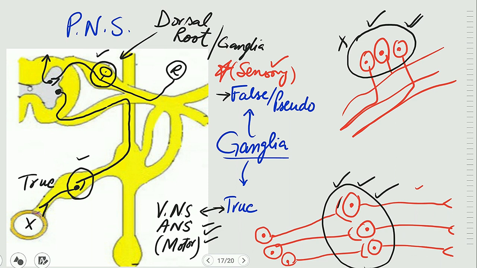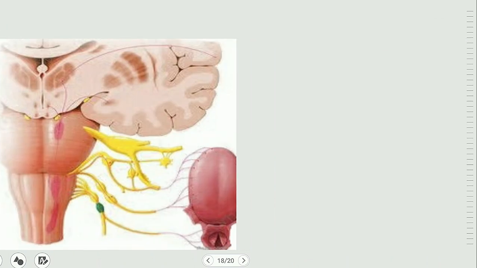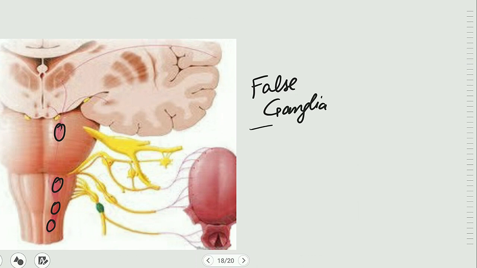So this is about the neuronal cell body collection outside the central nervous system, outside the spinal cord. Now I'll talk about the neuronal cell body collection outside the brain. Look here. This is the brainstem which has the neuronal cell bodies, and we name these the nuclei. So first I'll talk about the false or the pseudoganglia. This is similar to the ganglia I have already described. Again, in the head and face area, we have sensations. For that sensory purpose, we have a neuron with a cell body here, and it has a peripheral process coming from the receptor and a central process that will move inside the brainstem. It will synapse with another neuron that will move towards the destination. So here we have a collection of neuronal cell bodies, and this collection is without synapse. So this is the false ganglia.